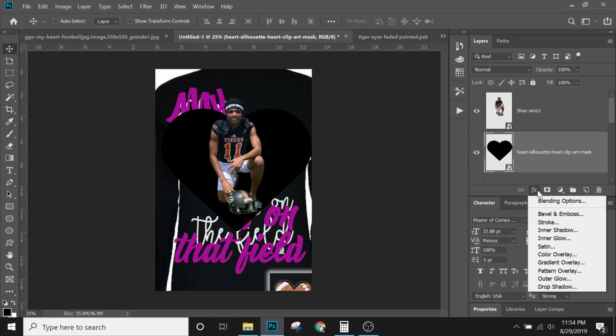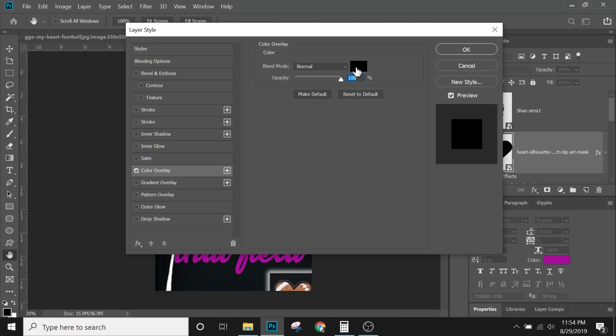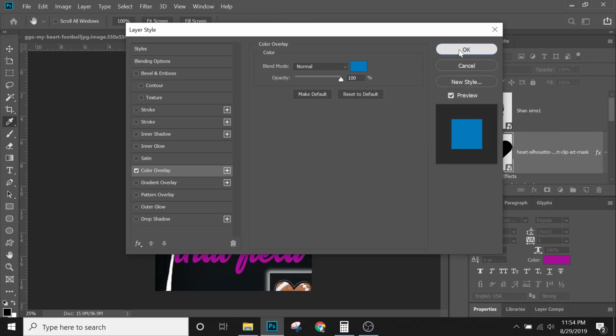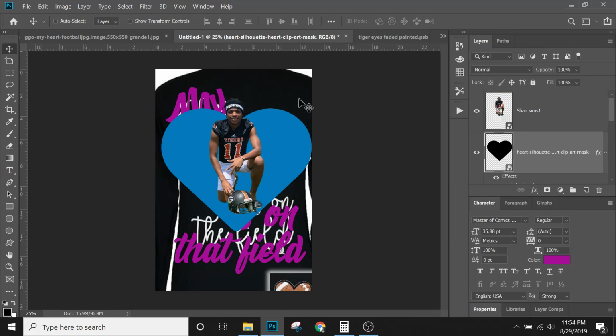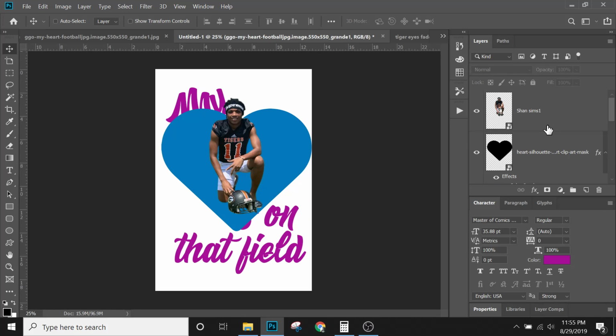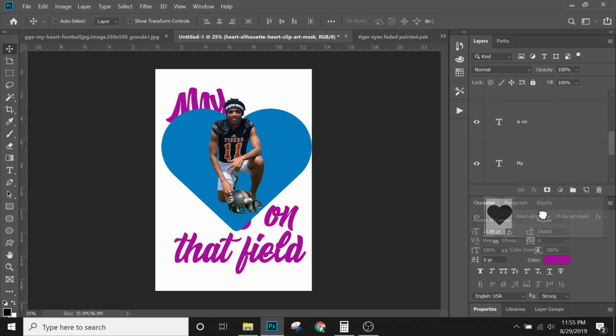And right now I'm going to do a color overlay. So I'm going to go to my effects, color overlay, and again I'm just going to choose some kind of crazy color just so that everything that I'm working on is visible. Alright, and now I can get rid of my background image. I don't need it anymore. Now we get our basic layout. We can see where we need to move things. So the heart absolutely needs to move to the back.